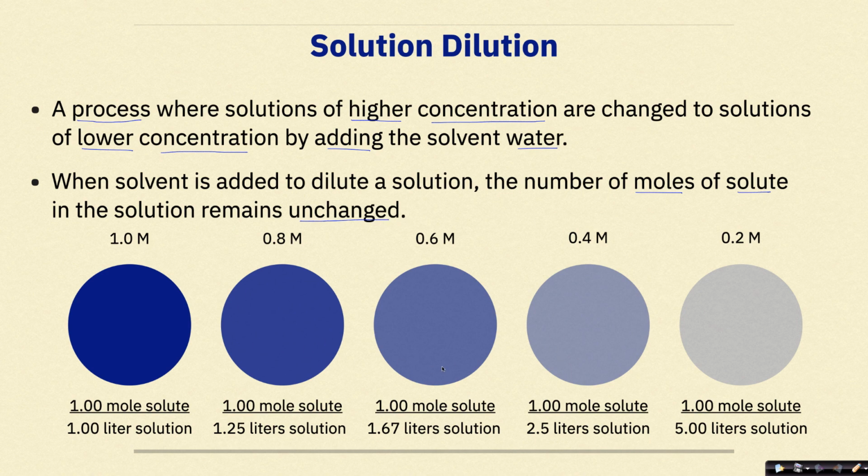So I gave us this little visual down below. Let's say we're staring down into a beaker. So we have solutions of 1 molar, 0.8, 0.6, 0.4, and 0.2. What you should notice here is that the moles of solute in each one of these is exactly the same. Moles of solute are the same, but the volume of the solution as a whole, solute and solvent, gradually increases. So we go from 1 liter to 1.25 to 1.67, 2.5, and 5. And what we notice is the change in color as we go through the solutions as the concentration lowers.